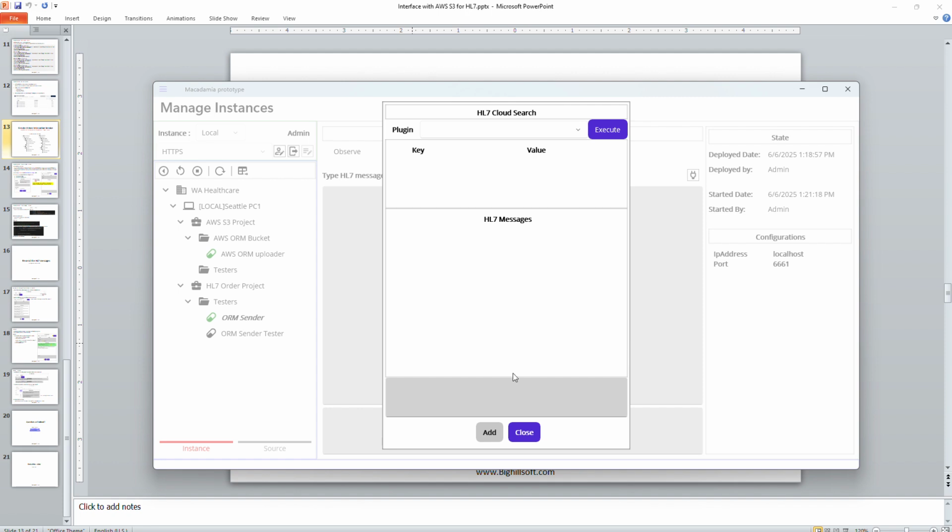If you click here, there is a special pop-up that allows a user to interact with the AWS S3 bucket. There's no plugin here, but this will be populated with what I'm going to show a little later. Then using this special pop-up, you can directly access, retrieve and even select the specific one to send to the Merge Connect.